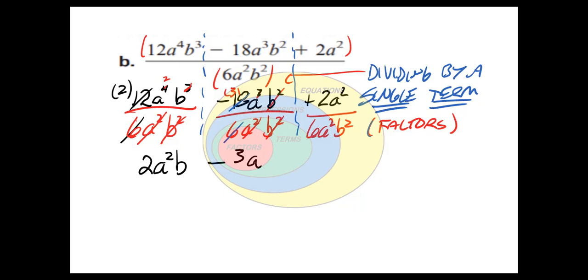So the last term, canceling, the 2 and the 6 cancel, but this time it leaves a 3 in the denominator. So I'm going to start my answer with a fraction, and I know I have a 3 factor in the denominator. The a squared over a squared, those both cancel, leaving a factor of 1. And then I just have a b squared left in the denominator. So the numerator is canceled, leaving a factor of 1. So this would be 1 over 3b squared.